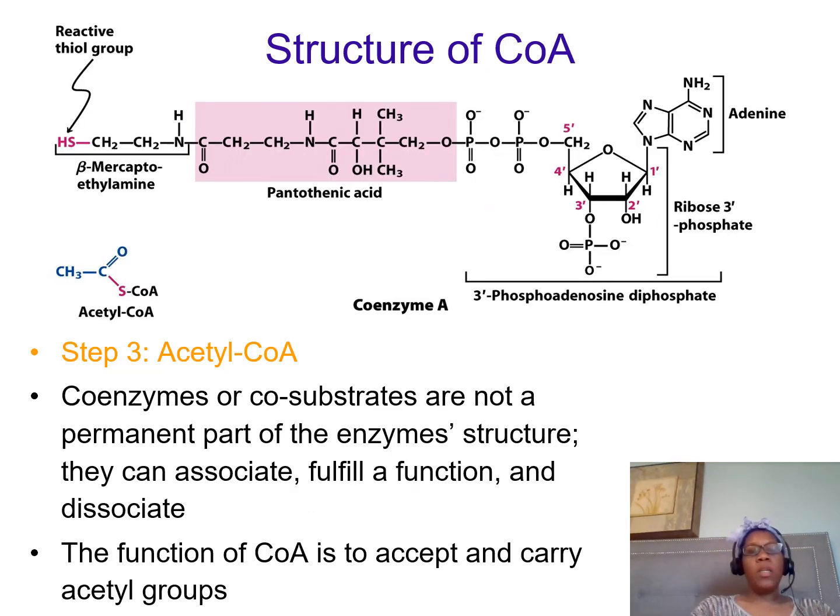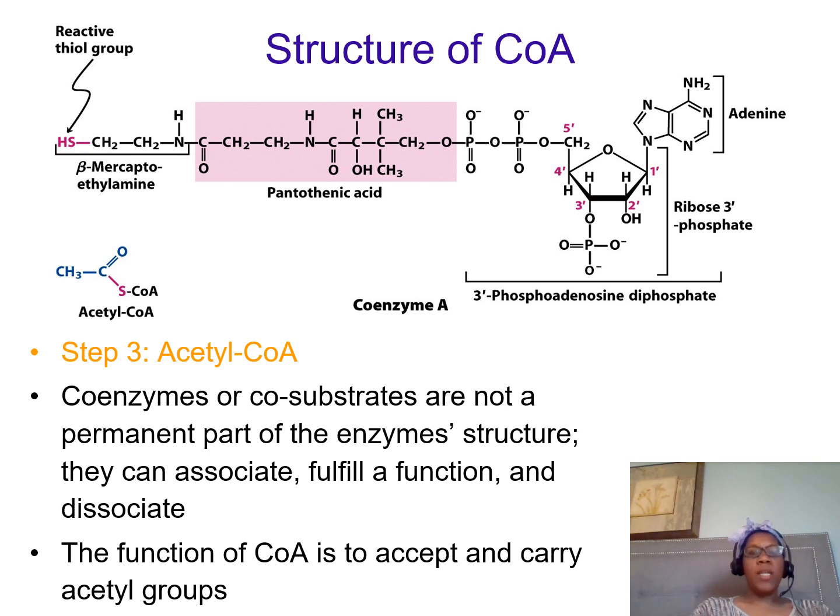Now in step 3, we have the acyl lipoyllysine in E2, and in step 3 we go straight to transferring the acetyl group to coenzyme A. So now by step 3 we created acetyl coenzyme A. This is the structure of acetyl coenzyme A. The thiol group is involved in the transfer of the acetyl group to the coenzyme A. It doesn't really matter what the structure is. It's just very complex. It's a coenzyme, and it gets stuck onto the acetyl group, and that's what we do with that pyruvate.